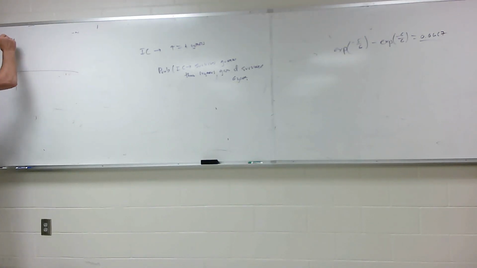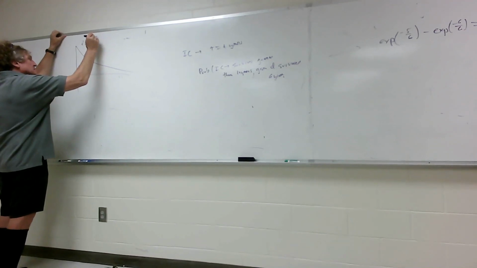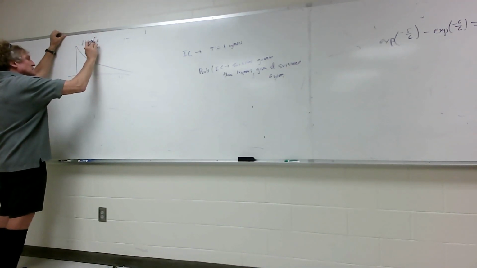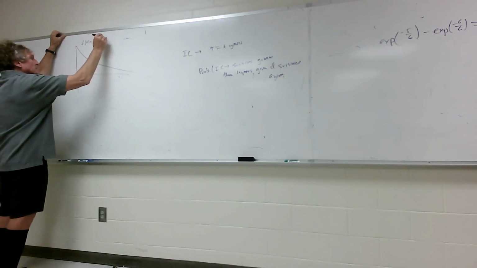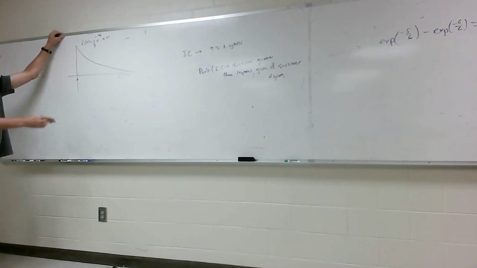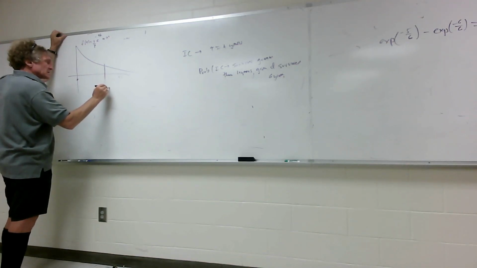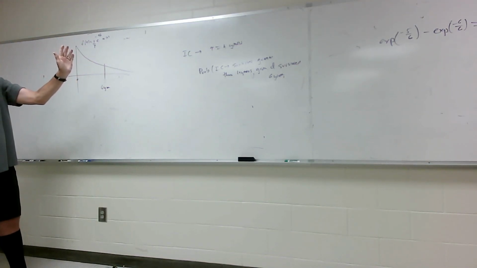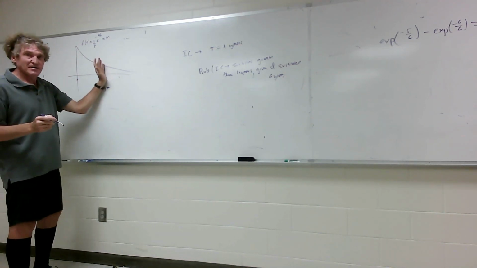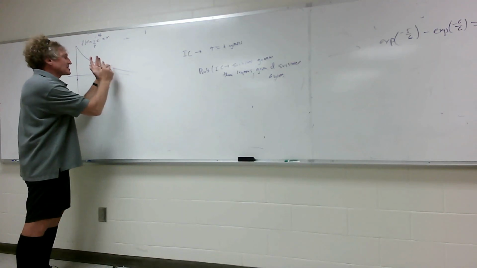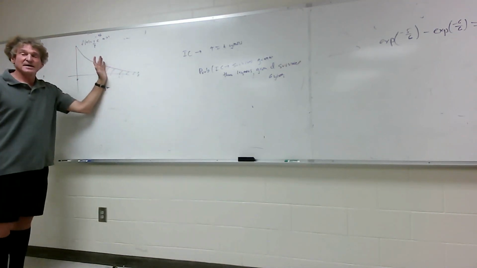When you have these things, remember the probability of failure is like so, right? Call this, let's say this is 0. This is the probability of failure of that device, which is, or this is the density function, and it's 1 over tau, e to the minus t over tau, u of t, right? So that's the density function. It doesn't fail all the way to 6 years. So it says it made it that far, right? Now if it made it that far, the area under the curve from here out to infinity has to be 1 as well.